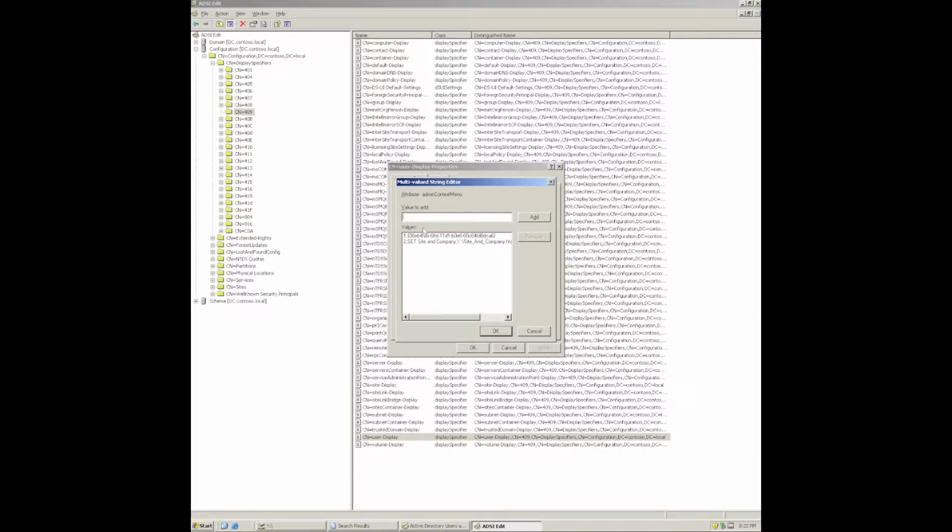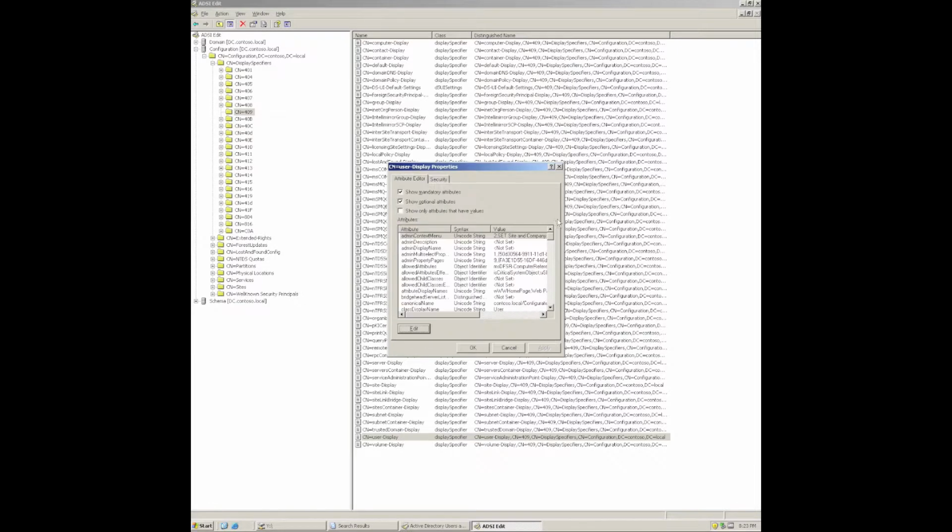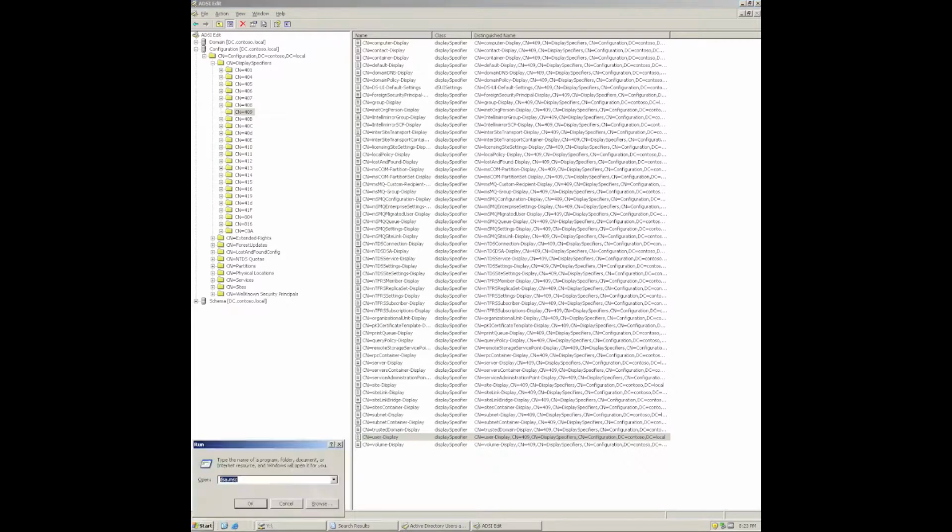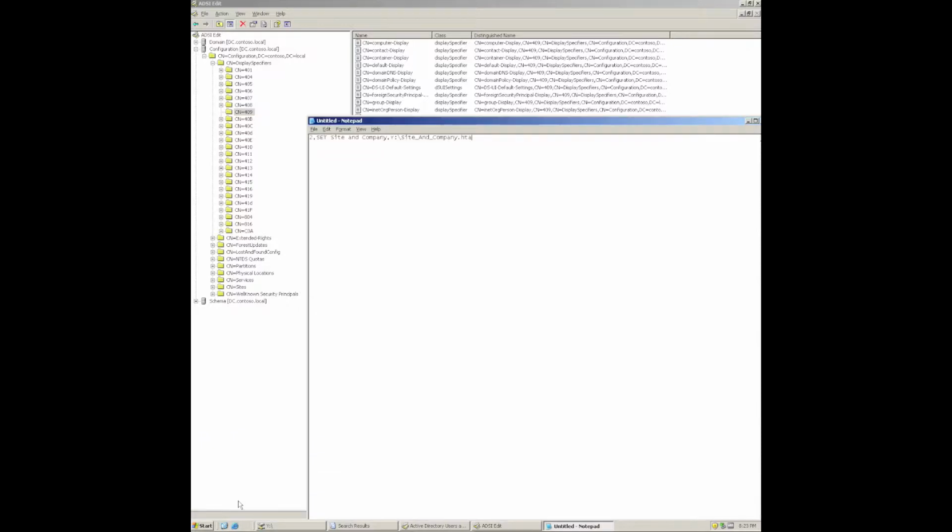I've added in the second one, so I leave the first one alone because that's there by default, and essentially just use the next number in the sequence. So if you have a look at the format of that line, I'm just going to cancel it out and we'll bring it up in Notepad. The format of that line is the next sequential number, a description, and then the path to your script. Bear in mind that path can be on a domain controller share, it can be on a UNC share somewhere, it can be local, however you want to do it.